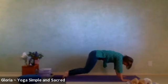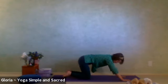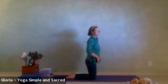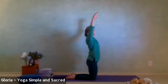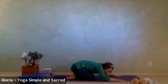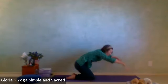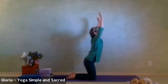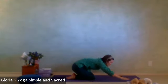And knees to the earth. This time I'd like you to come standing up on your knees. This is part of our moon salutation that we'll do, but we'll just break it up here for a moment. We're going to inhale the arms up, exhale forward bend. You have to use your abs to come up. So inhale, come on up. You might even look up. And exhale, we'll do another forward fold. Inhale, come on up, use your abs.